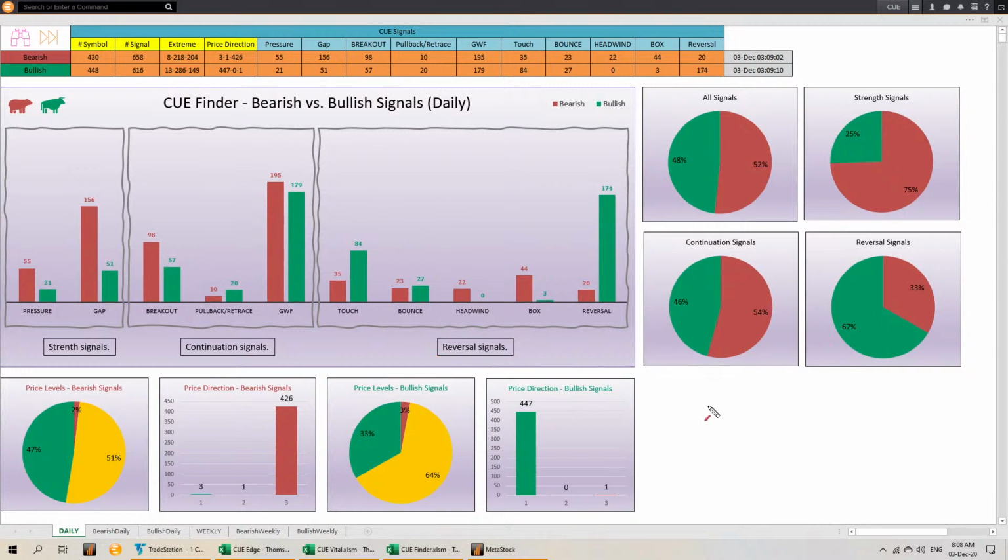You could also use a similar analysis to look for bearish setups. If you think that all signals are balanced and the market is at a very high level and strength signals are bearish, you might consider looking for some bearish trades to look for lucrative shorting opportunities. If you look at the strength signals, which are primarily bearish, you can see a lot of gap downs and price moving down with bearish pressure.